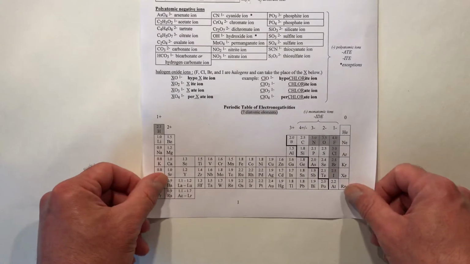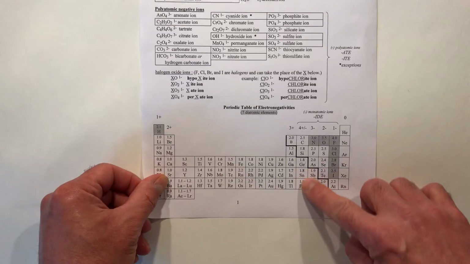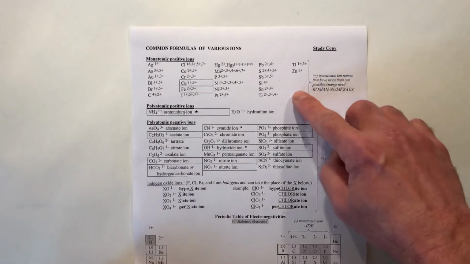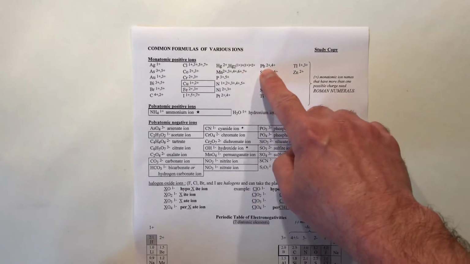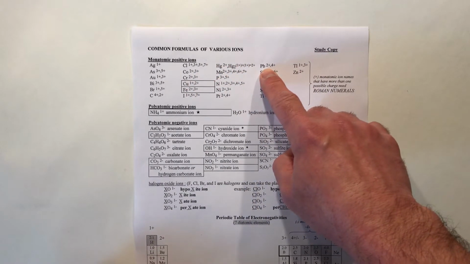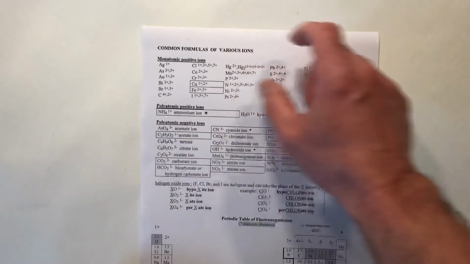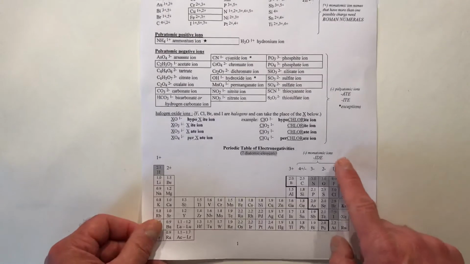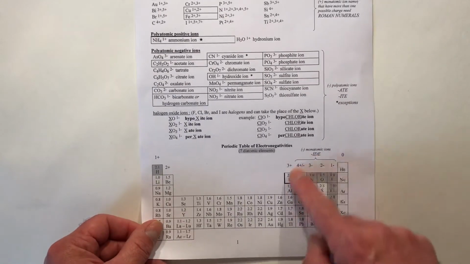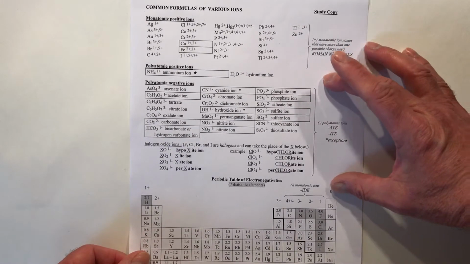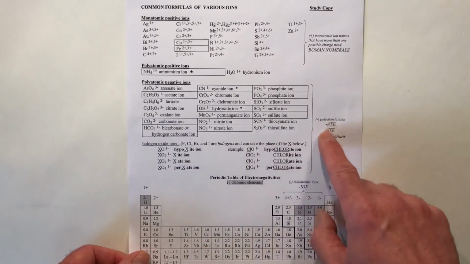It's always important that you cross-reference, because sometimes you might find a charge on the periodic table for an element, like for example, Pb looks like when it's positive it would be 4+. But if you don't check up here, you might not know that Pb can also form a 2+ charge. That happens sometimes. So always cross-reference for positive ions by looking here and looking here. Negative ions, we don't have to worry about it. We can find all of our monatomic negative ions right here. And of course, polyatomic ions that are negative, the ites and the ates for the large part, we can find right in that spot.